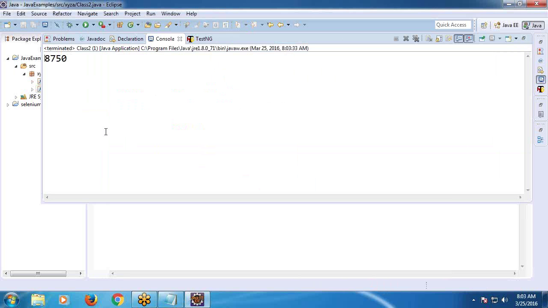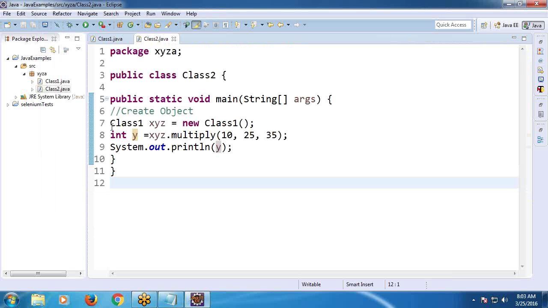Observe, Neeladri, executing now. Say, observe: we are calling the method in the second class, class 2, but the method is created in class 1.